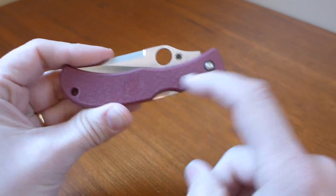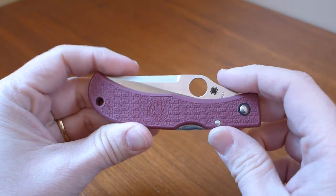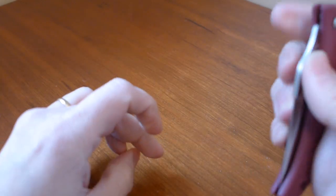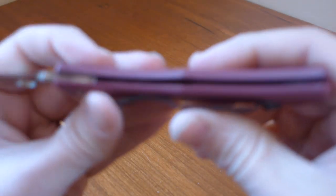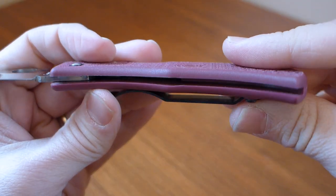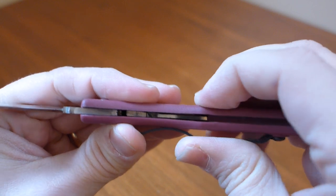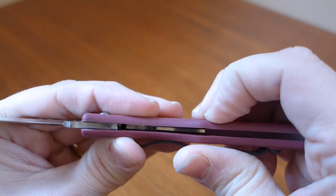So it runs the burgundy color for the sprint run, and this is an FRN handle. One of the things that makes this knife so incredibly light is no liners. And the other thing that's interesting is that I've had a lot of FRN handles, and this one is really solid.